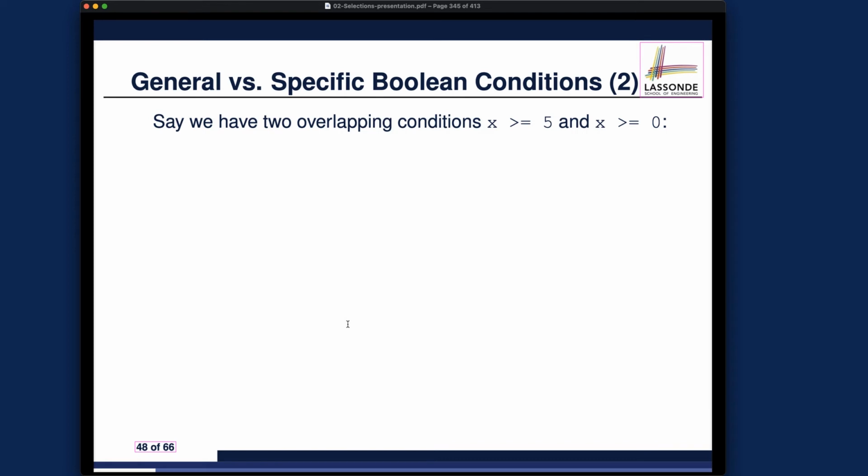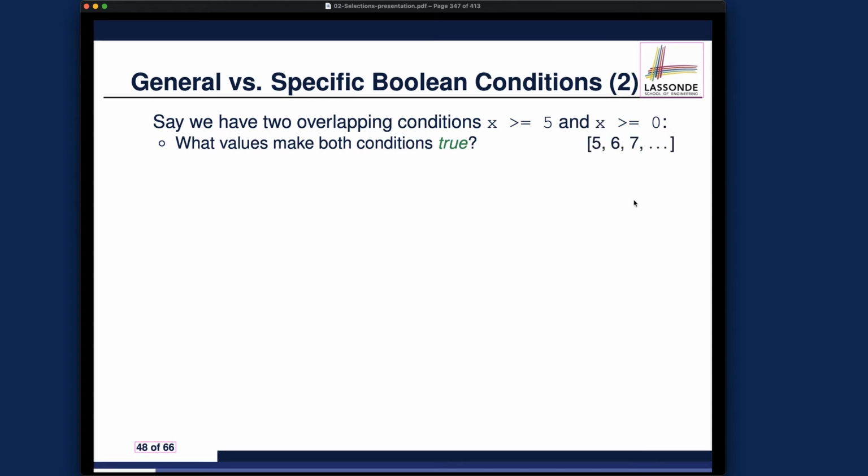Let's do just another two Boolean conditions. Can you see which one is more general and which one is more specific? Hopefully you can tell, right? So what values can make both conditions true? Number one, they actually overlap for sure, right? So what values can really make both conditions true at the same time? Think about it before I show it to you.